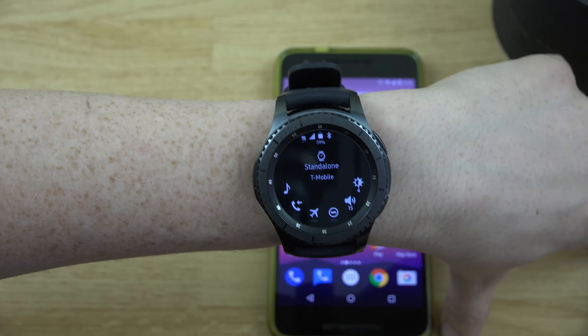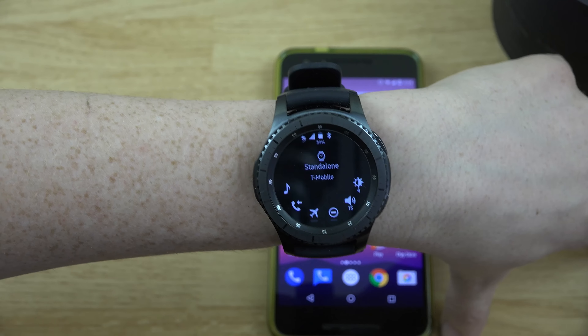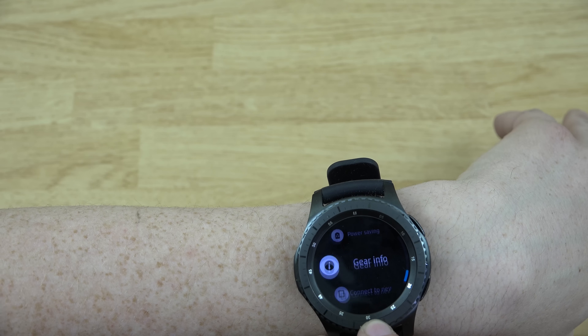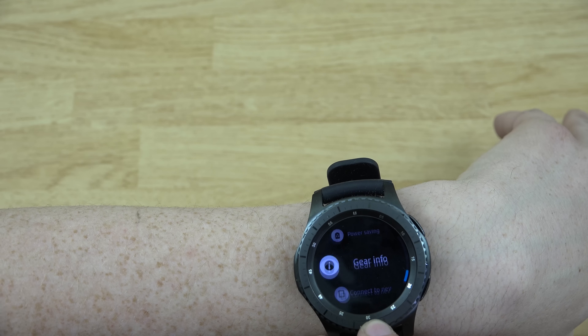I left my phone in the car and had my watch all day. I have it linked to Google Voice — there's a way to find out your watch's phone number in Settings under About Device. I've been using Google Voice since 2008, and I've linked multiple numbers to one Google Voice number. Now with a third number added, my watch will ring when someone calls, and I can just answer it on my watch. The call quality is actually pretty good — the speaker is loud.